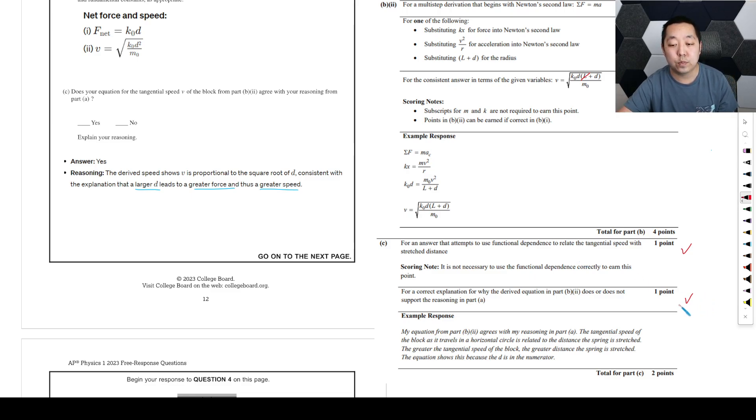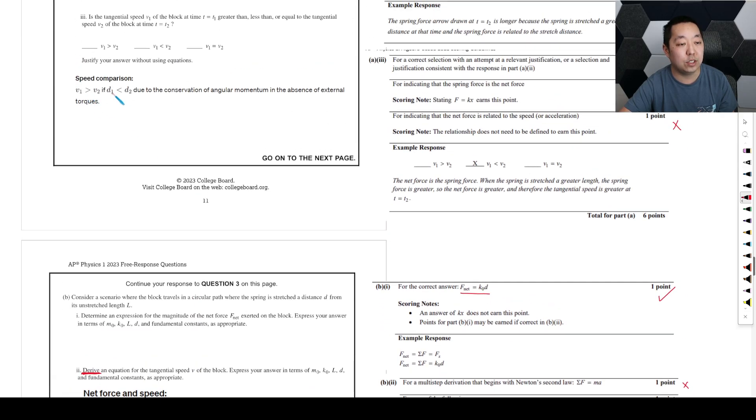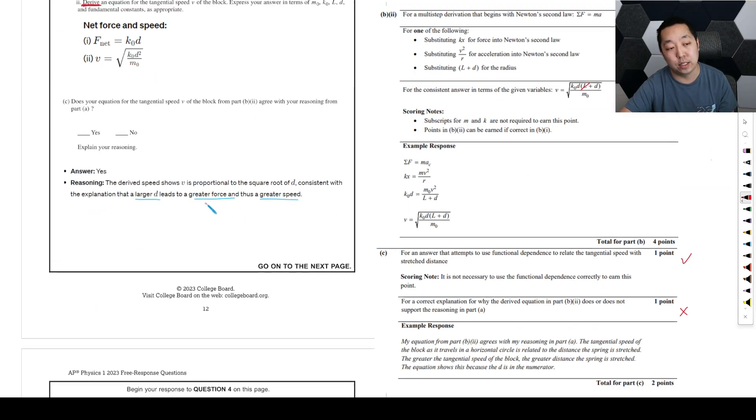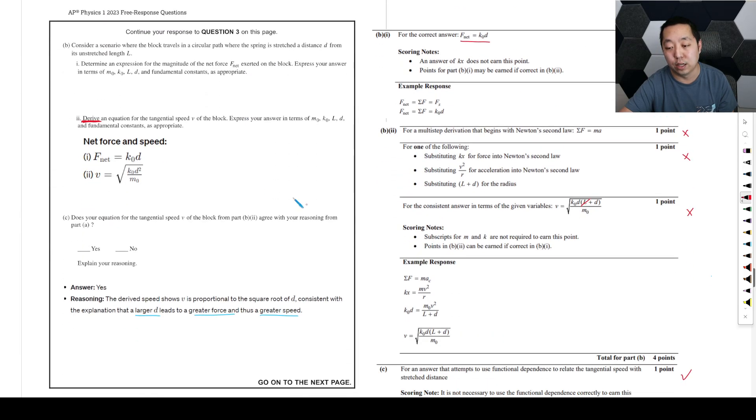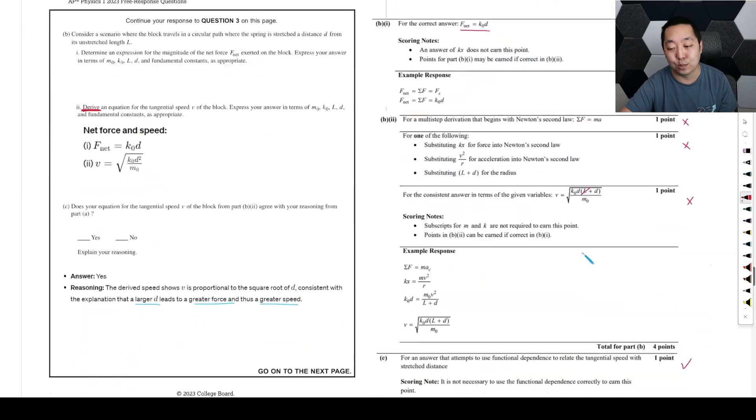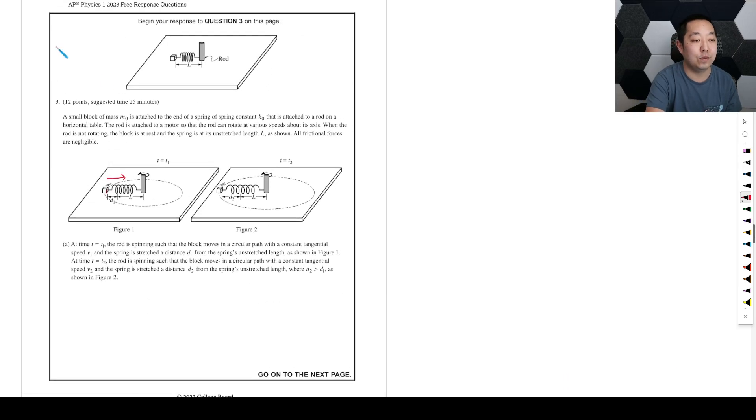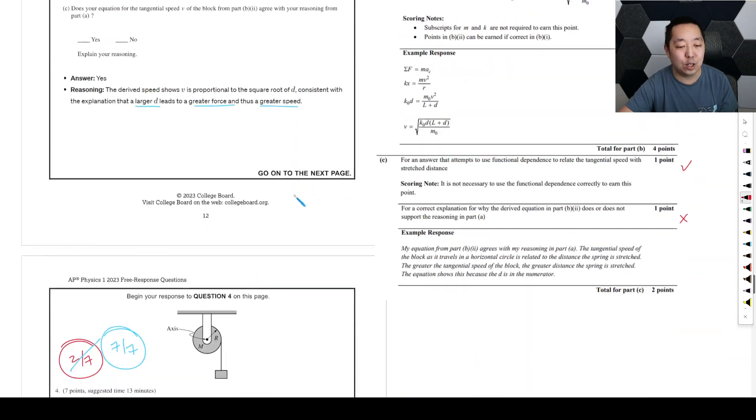Actually, I take that back. I actually can't give him this point because he assumed that V one was greater. See this answer, he said V one was greater than V two, but he actually contradicts himself in there. So actually I would say he attempted to correct the dependency, but he actually forgot that he got this one wrong. So unfortunately it's not consistent with his answer up here. So lost that consistency a little bit. So this is five out of 12 on this one for this quantitative, quantitative translation. So not too bad, a little bit worse on that FRQ.